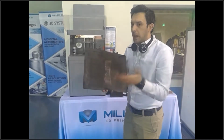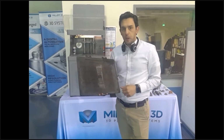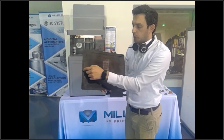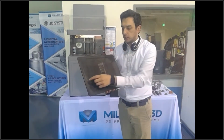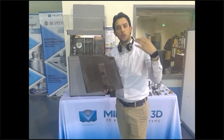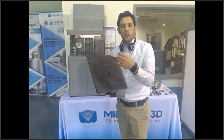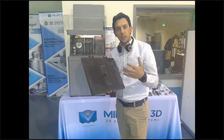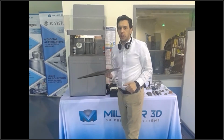What the printer does is, Matt had mentioned that the printer has a laser for 3D scanning. It will scan the bed for level, and then it also does some test prints over here on the right. And what it's doing there is it's actually scanning the width and thickness of the bead that it's laying down to make sure that it's actually purging and printing material appropriate for the layer resolution that you're printing in and the quality of the material. And again, that's just a step that it's taken to try and give you the best foundation when you start printing a part to make sure that you're going to have a successful build.